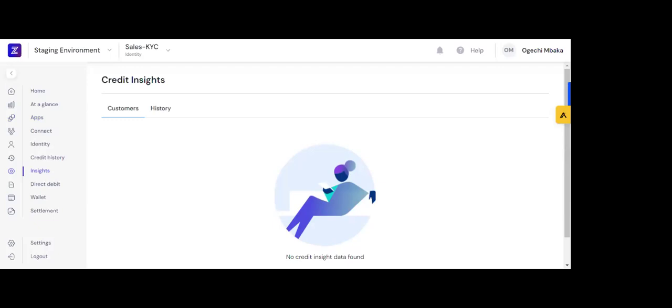What date does the customer's salary come in? Is the date consistent? Let's say, is the customer's salary consistent? Does the customer receive salary every month? Because we know that in some government parastatals, they don't pay their salary every month. Maybe the salary comes in every 2 months. This analysis would help you do this.